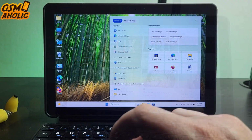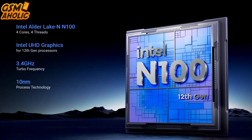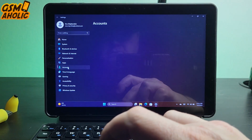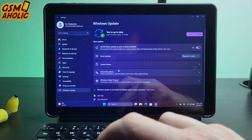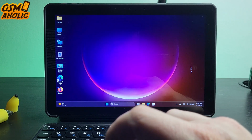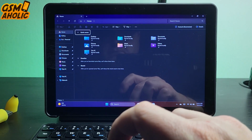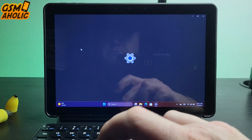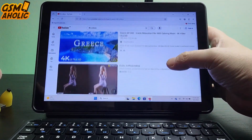Chuwi Hi10 X1 runs on Windows 11 Home and comes with the Intel Alder Lake 12th Gen N100 processor with 4 cores and 4 threads, paired with 8GB of LPDDR5 RAM, and there is also a 256GB SSD, delivering lightning-fast data transfers, quicker load times, and a smoother overall performance. Although this is not a high-end configuration, the performance is more than sufficient for everyday tasks such as browsing the internet and working in browsers with multiple open tabs, using the Office package, Word, Excel, PowerPoint, video calls via Zoom and Microsoft Teams, multimedia playback like YouTube, Netflix, Spotify, and easy photo editing in Photoshop or Lightroom.